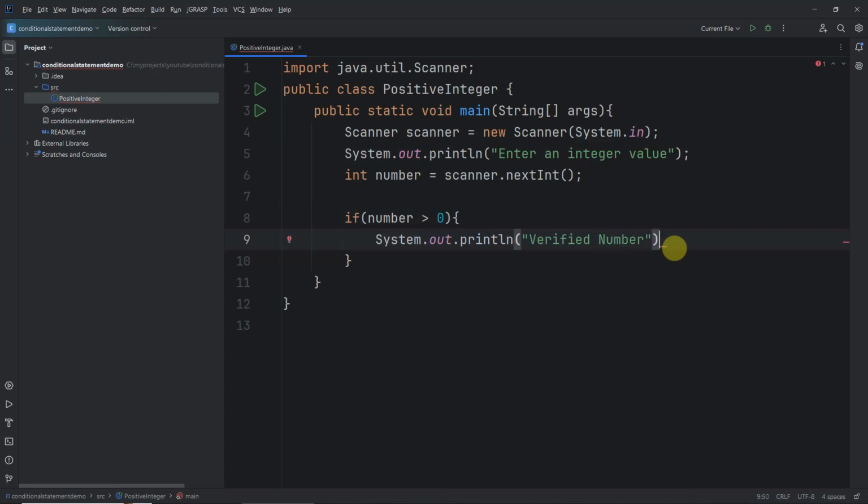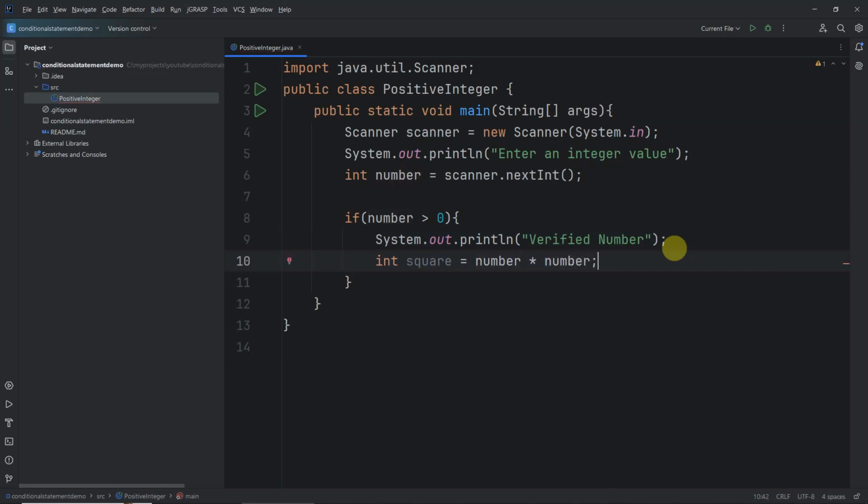Then we are going to square that number. To square any number, we multiply that number by the same number. So to store the square, we'll create one variable called square, and then number multiplied by number.